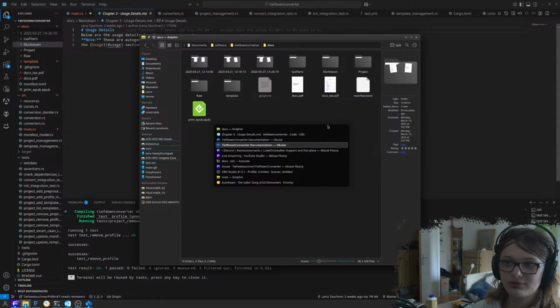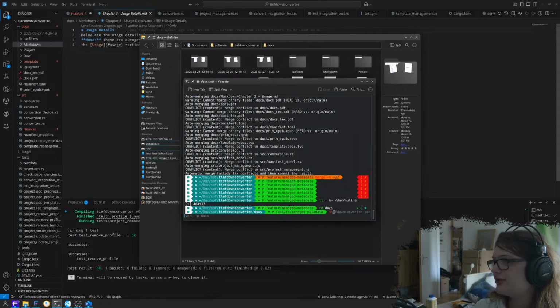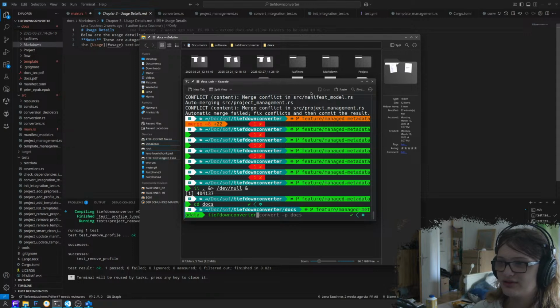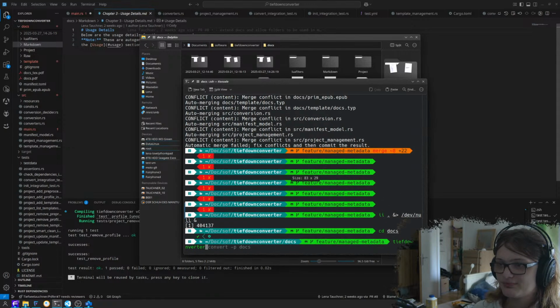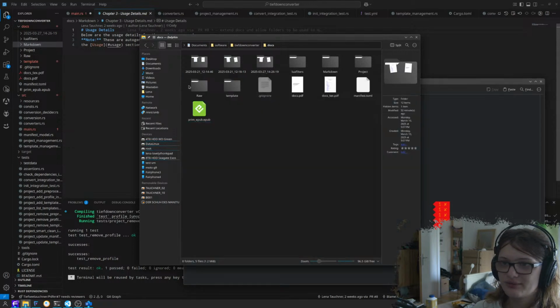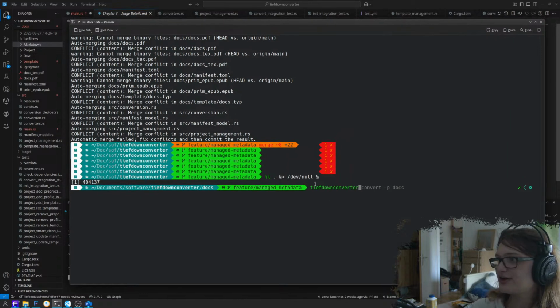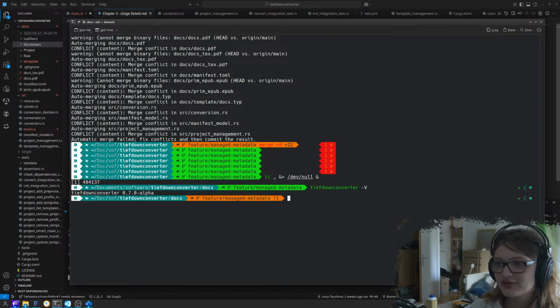So we don't have to run each command and do all the things, I have made TiefDownConverter. Let's just look at it.